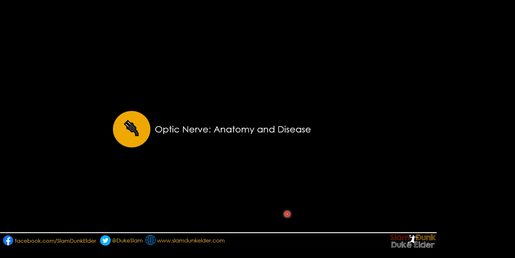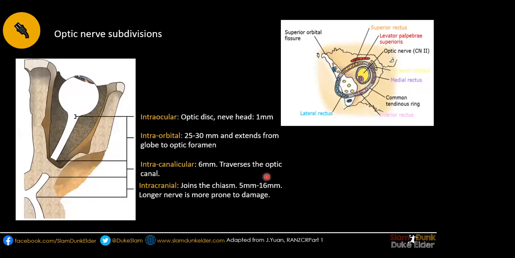So, I don't know why they like to quiz you on this, but they do. So you've got your intraocular part, which is basically from the optic disc to the nerve head, and it's the shortest part. It's only 1 millimeter. You've then got your intraorbital part here, so that's going from the nerve head all the way through to the optic foramen there, and that's about 25 to 30 millimeters. And within the orbit, this part of the nerve is quite nice and slack. It lies in an S shape, and that allows it to have some give when the eyes are moving from side to side, so it doesn't stretch the nerve too much.